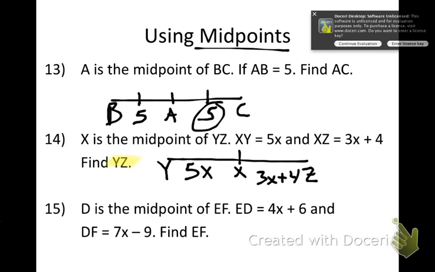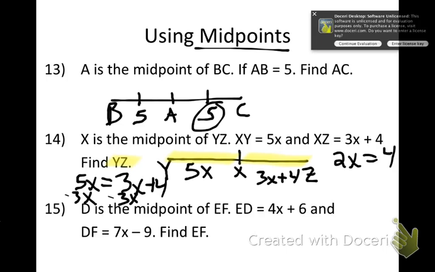So what am I going to set 5x equal to in order to solve for x? What'd you say? Nice job. 5x equals 3x plus 4. Again, that's setting up that this side equals that side. So I set up my equation, solve for x now. I need to get my variables on the same side. Subtract 3x on both sides. Giving me 2x equals 4. Divide by 2 and I get x equals 2.